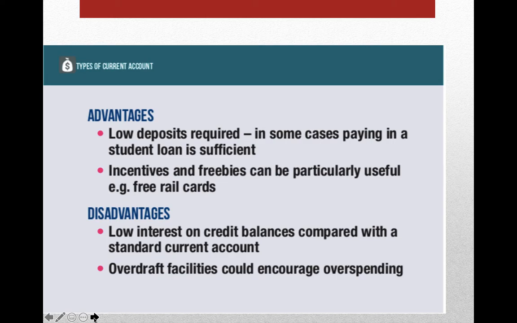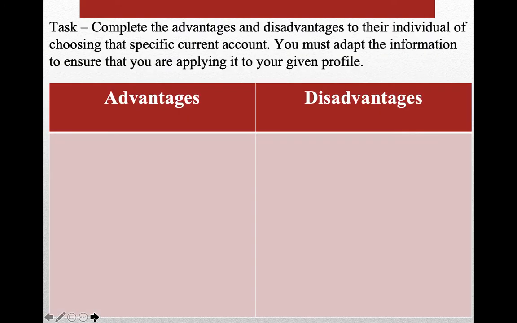The final account that we're going to focus on, the advantages are, of course, that the course fees and the student loans can be easily handled. So I think you can guess this one quite quickly, and these accounts are designed to meet the needs of the learner. So you could have a discount on travel or a lump sum cash payment. The disadvantage is that overdraft facilities will be encouraged, and overspending might happen, which means that you're going to have high limit facilities and interest.